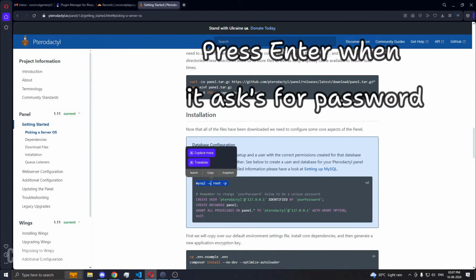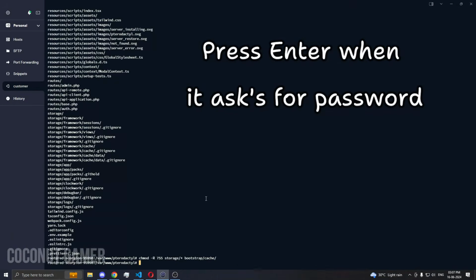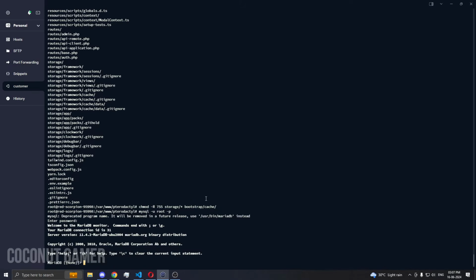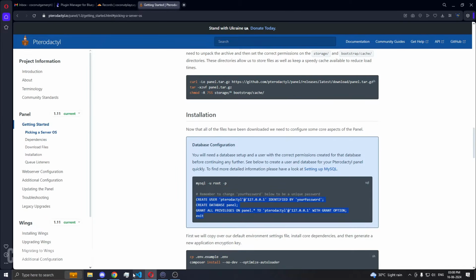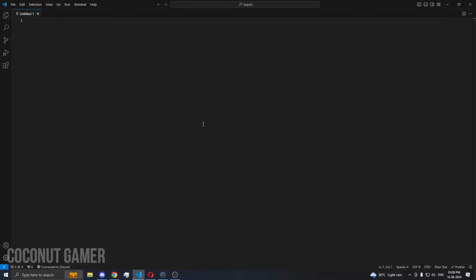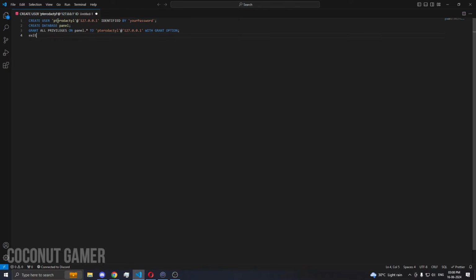So now we're going to create a database. Here's the thing I told you about, the file you need. You need to copy this into your notepad or whatever editing software you have. Then you need to change this over here, or you can leave it like this, so that when you get support from the official Discord server, you can tell them you have this username and this database. So yeah, this is the database name and this is the database user.